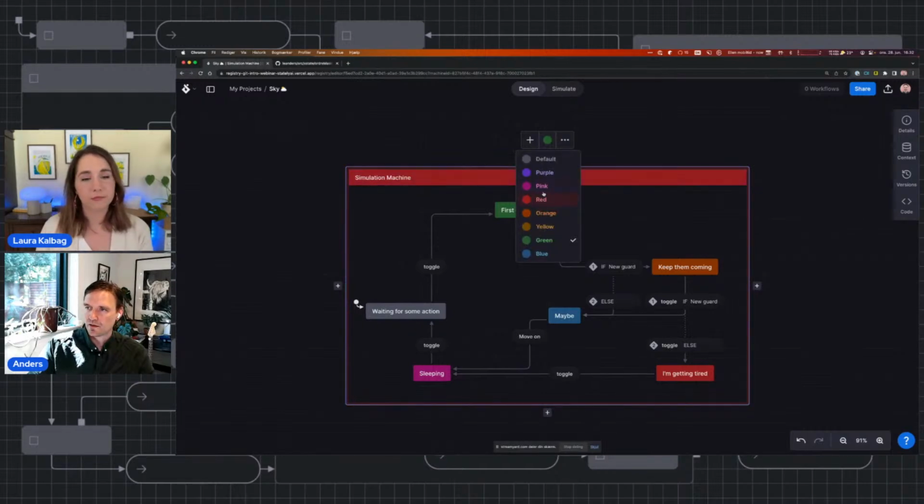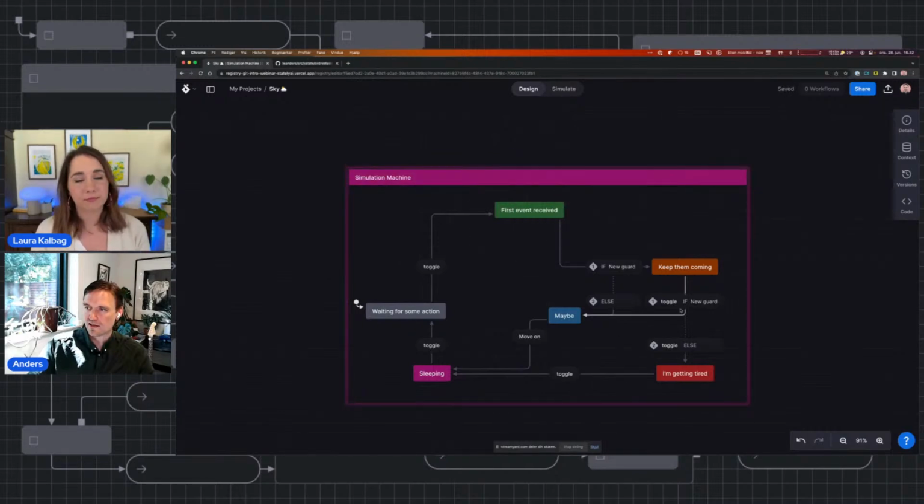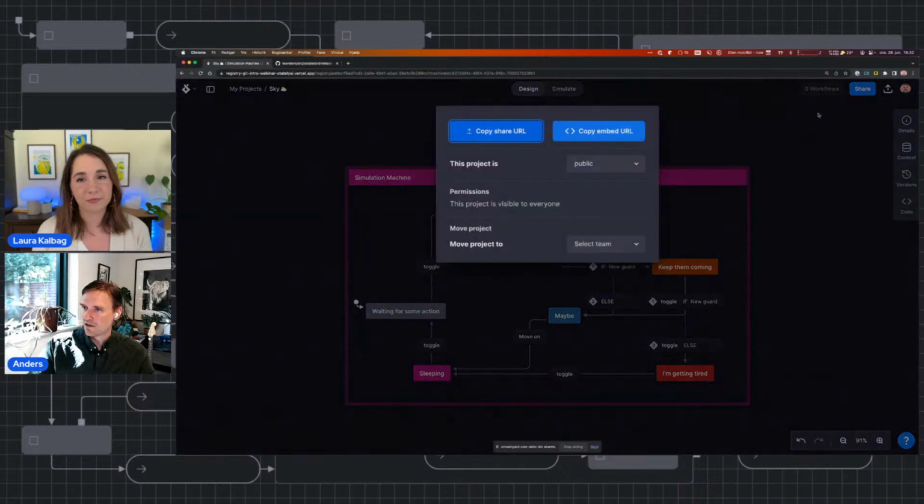And it really helps organize the logic. It's even simpler to communicate and collaborate on the app logic with your colleagues, because colors really help guide you through the logic.